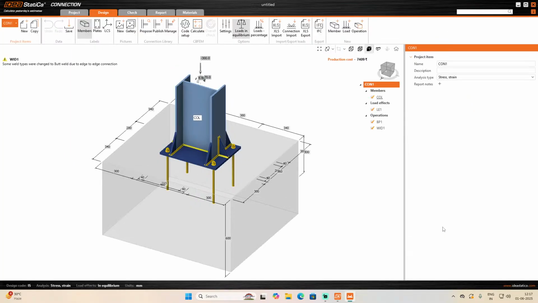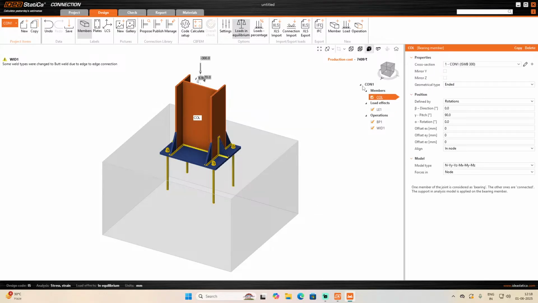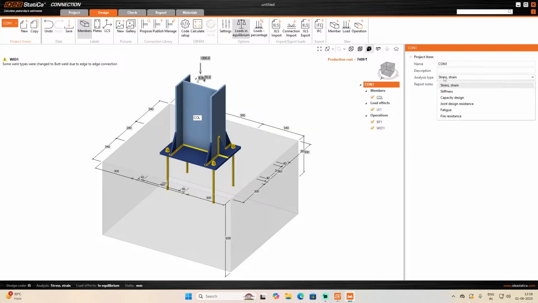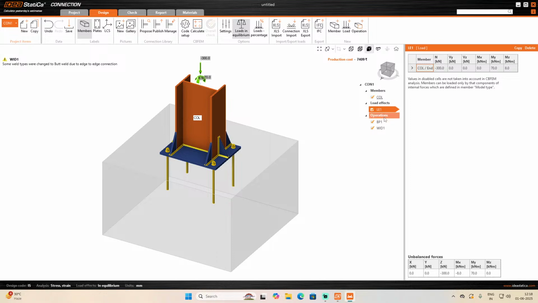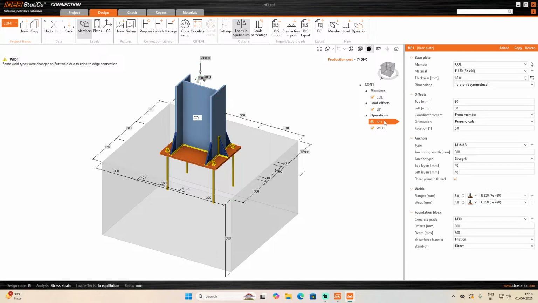Okay, after creating the project, then you can see there are different shapes and a default connection is already created here. This is for stress, strain, stiffness, capacity design, joint design, fatigue, fire resistance. Base plate.